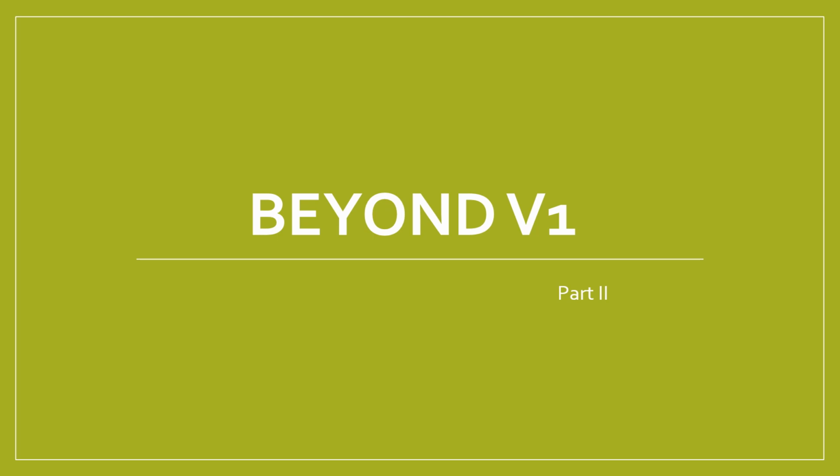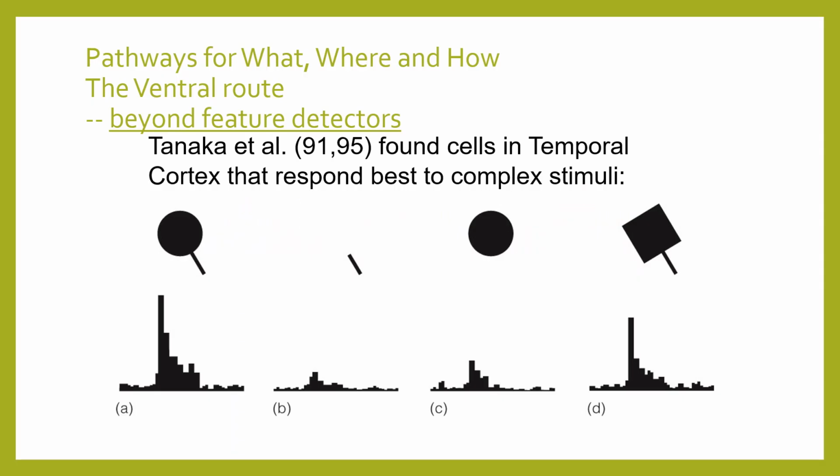As we continue to take this information beyond V1, we are going to continue to talk about the what pathway through the ventral route, through the temporal lobes. And I'll come back to our lollipop neuron just to say that, again, we're getting beyond just seeing features. We're putting those features back together into objects. And here, Tanaka et al. found an area that is still with kind of simple objects, just putting a couple features together, right, as we get to our lollipop neuron.